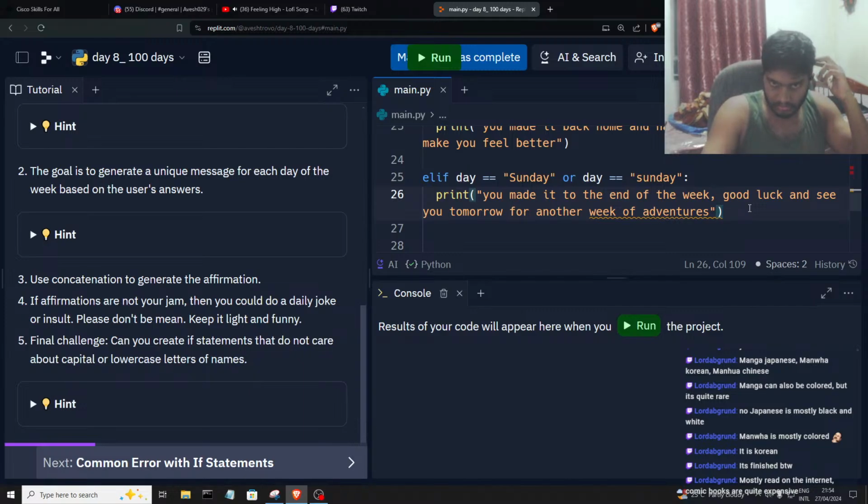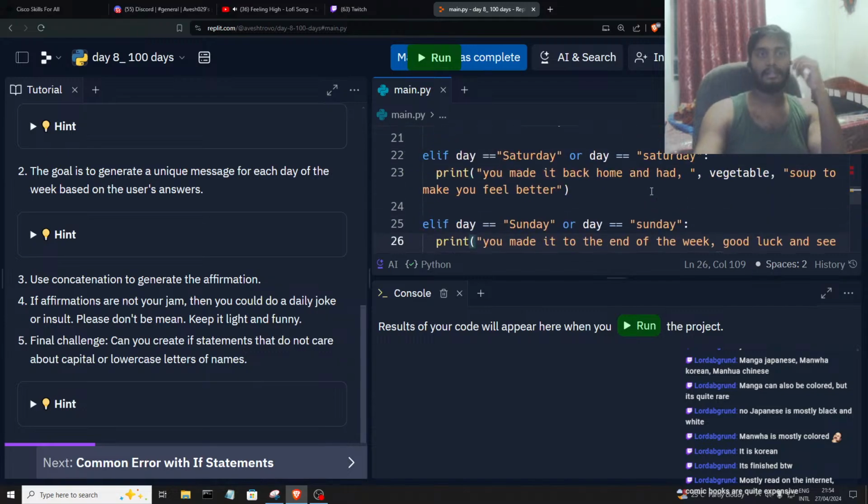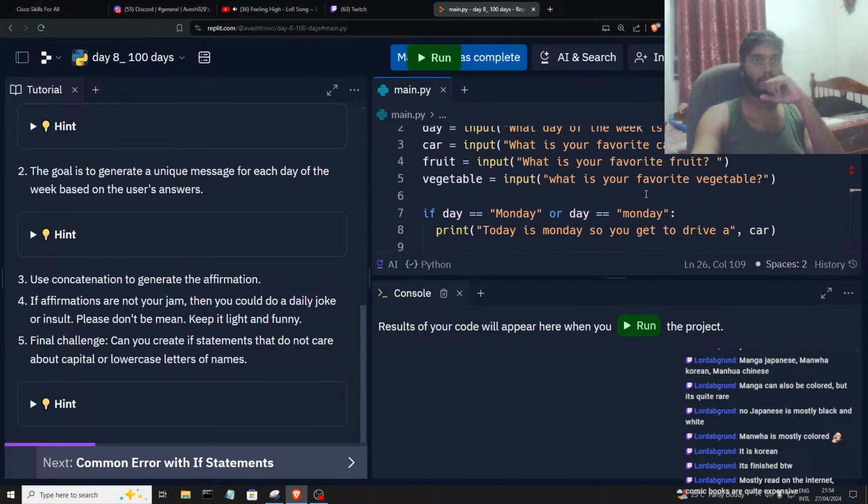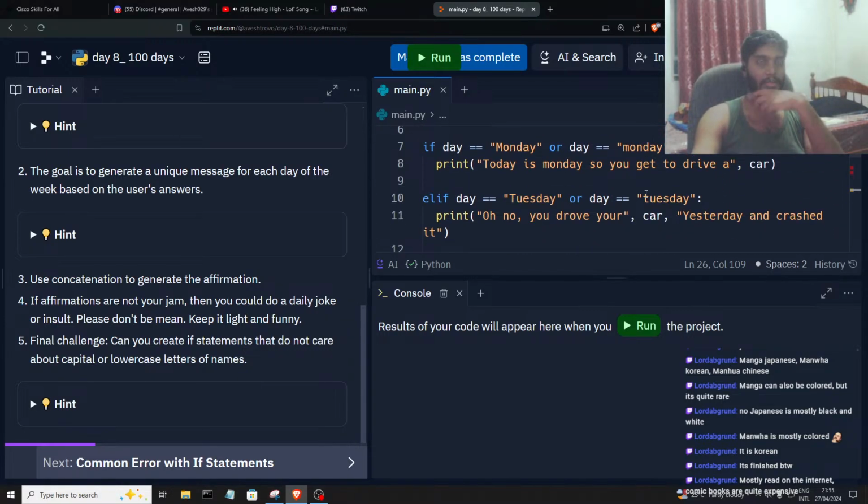It is correct. It is finished, by the way. Unless you read it on the internet, comic books are quite expensive. Yeah, I mean, like, that's what I thought when you said you read them, because yeah, I probably wouldn't be able to afford them as well, you know. How much would they cost actually? I haven't read the manhwa, but I did watch the season 1 and I really liked it. Did you watch the anime?